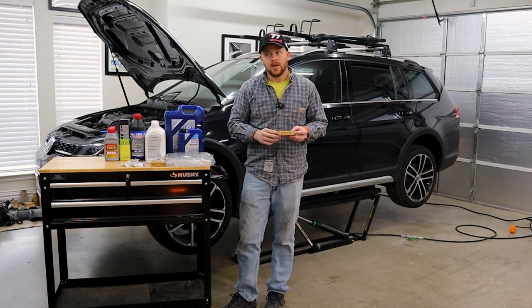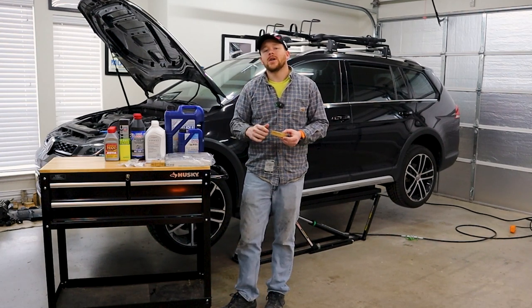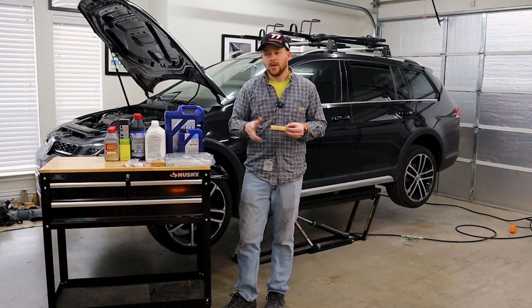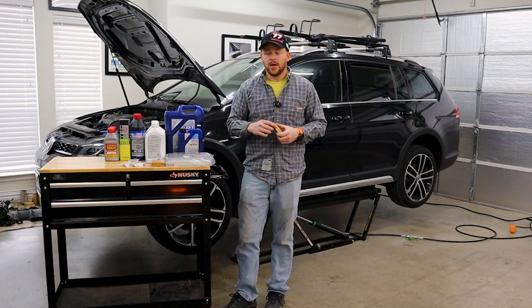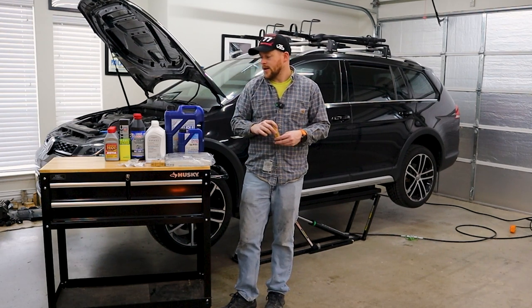The first time I did it was at 30,000 miles, and I think Volkswagen says 40,000 for these. Like I said, I'll put the schedule down below, but it's only been 20,000 miles for that. But now my car has the stage 3 IS-20 tune on it, so I'm gonna do it. I'm probably gonna shoot for every 20,000 miles to change the spark plugs, and I'm putting in the RS-7 spark plugs, so it's one temperature band colder than the OEM spark plugs. Supposedly, once you get to like 100 horsepower above stock, you're supposed to use colder plugs. So I'm gonna give these a try.